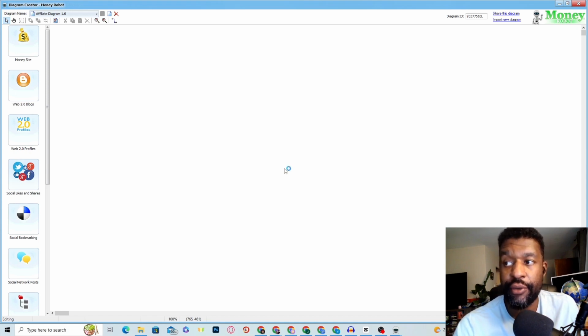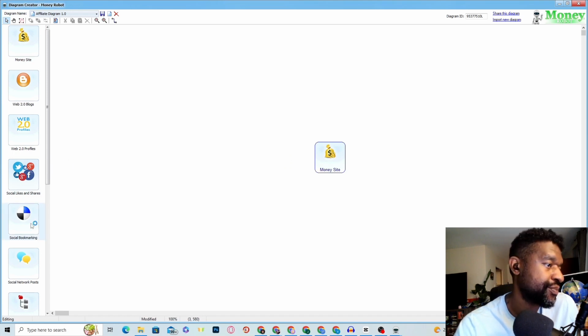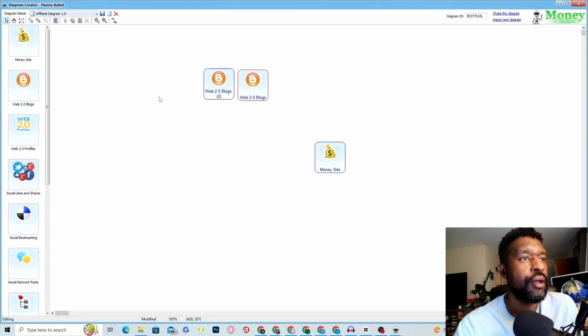I'm going to create this diagram from scratch using logic and strategy and tactics that I have in my mind to create a good diagram. So we're going to add our money site here. And then I'm going to add my blogs.